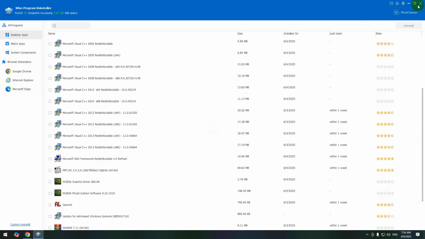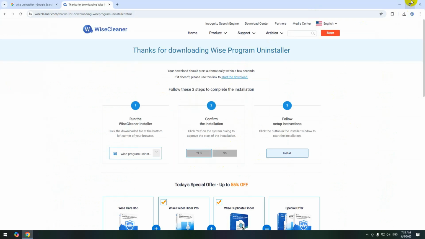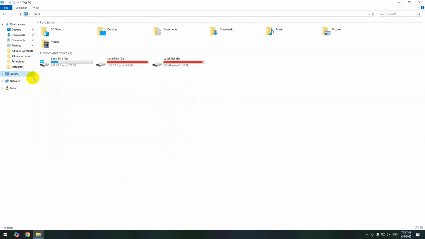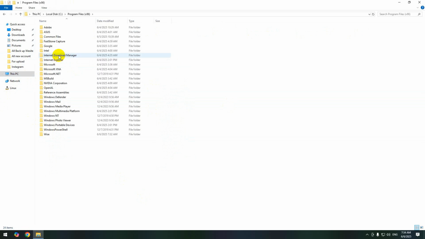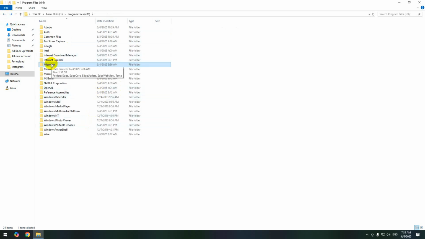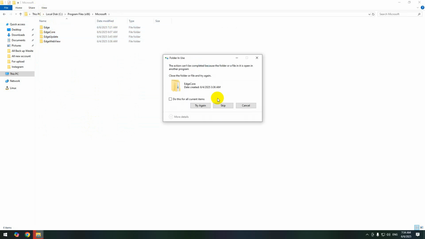And now Microsoft Edge is gone from your PC. And I did 5-star. I don't need to put an email. Now I'm gonna check back again. Press Windows E to find the destination folder. So now we'll check whether this software is still working or whether everything has been lost. Now everything is gone here. It is great work here. So now you can completely remove the Microsoft Edge folder, the entire folder here.